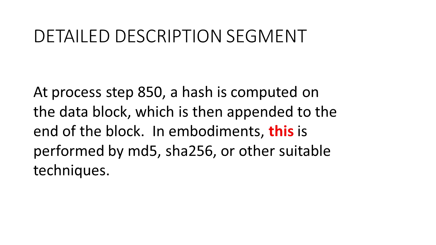Here is the pronoun "this" that the attorney was concerned with. What is "this" referring to? Well, it is intended to refer to the computation of the hash. But could "this" apply to something else, like the appending of it to the end of the data block? Because the second sentence references hashing techniques, most people who are familiar with computer software would know that "this" refers to the hash and not the appending.